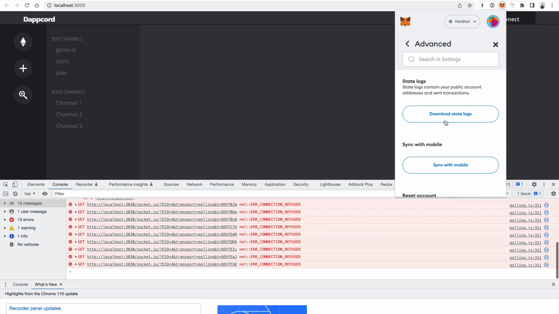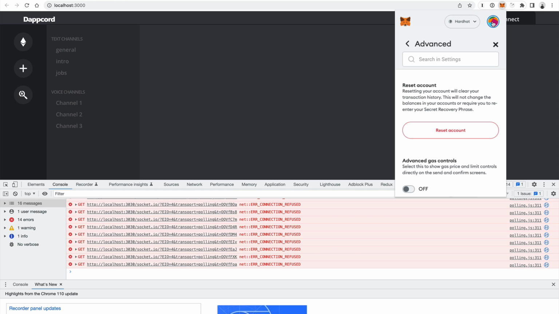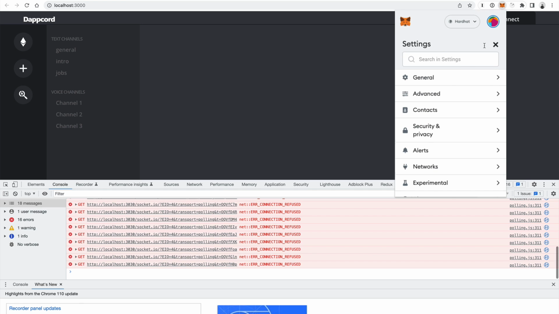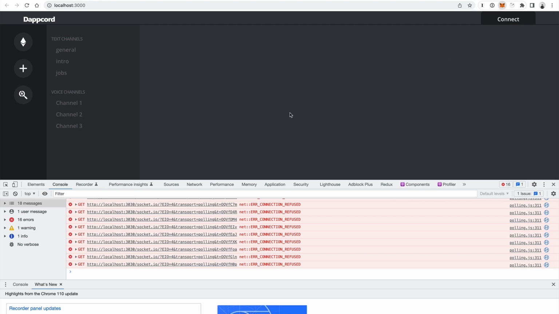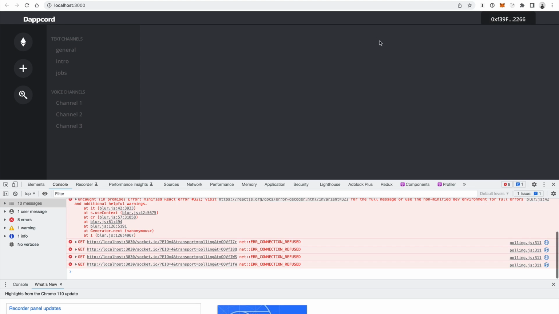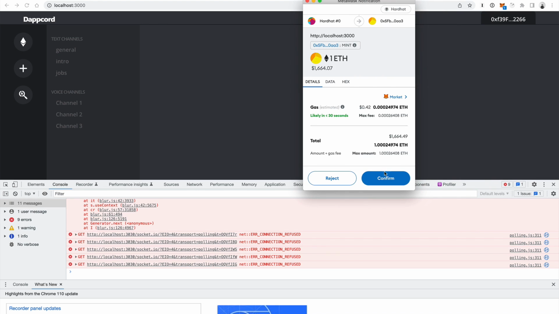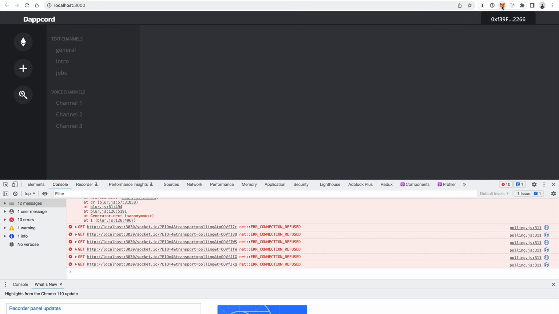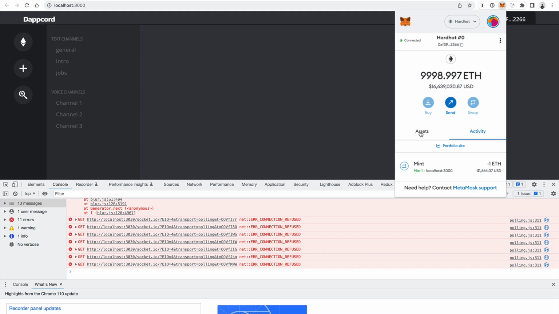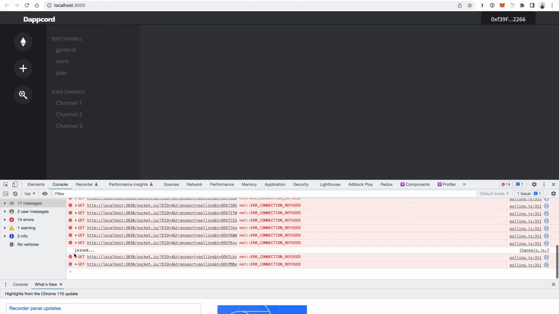So if I go to advanced settings, restart account, click reset. And now if I see my transaction history is clear, it didn't actually delete anything on the blockchain, but it refreshes the cache so that I don't have this problem. So sometimes this happens. So I just reset my account, click general. Let's click mint, confirm. And now I should see a successful mint in my wallet because before it was canceled out. And now if I click the general channel, it's going to say joined. Okay, that's important. It's joined.